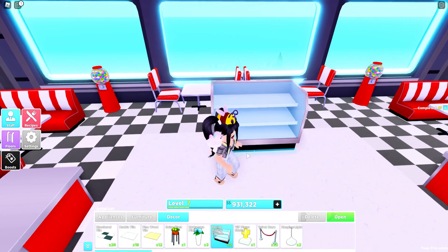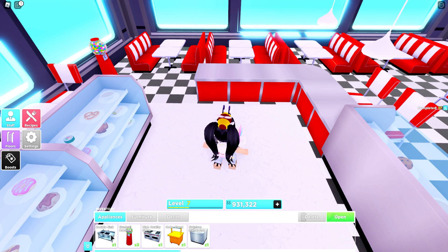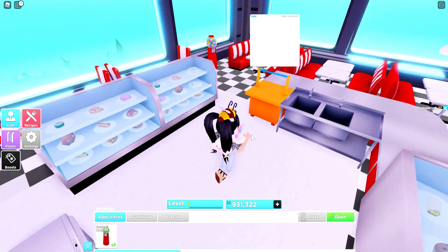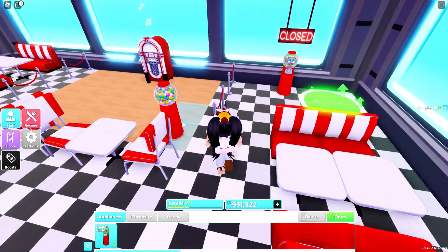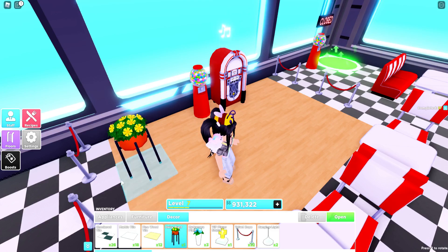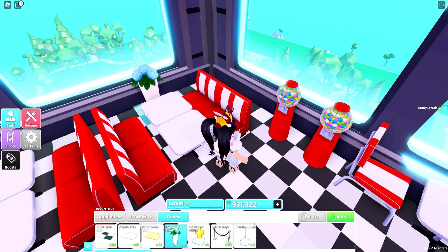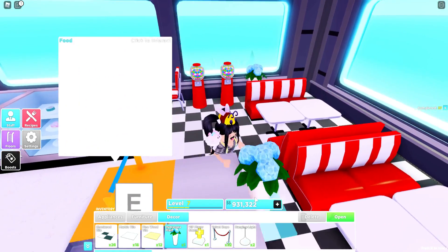I think we're also going to need to place two of our bakeries, and then place some of our appliances. We're going to add in the sink over here, the food stand, and let's do this one here. We'll do the dishwasher and stove over there. This is looking phenomenal. Let's do another gumball back here — gumball machines are just so popular when it comes to diners. What do we have for plants? We're going to do a couple of these yellow ones just to add some greenery, and let's add some flowers over here in the corner. I think we might actually be done.